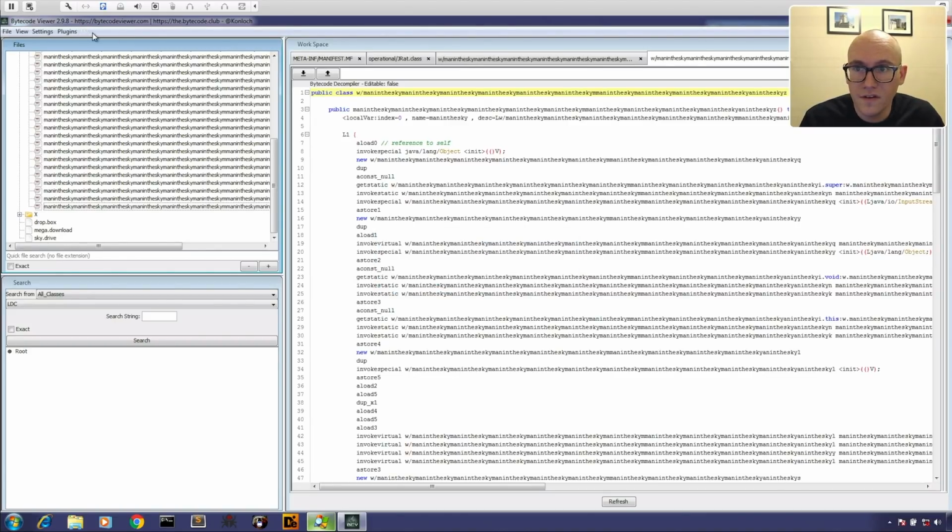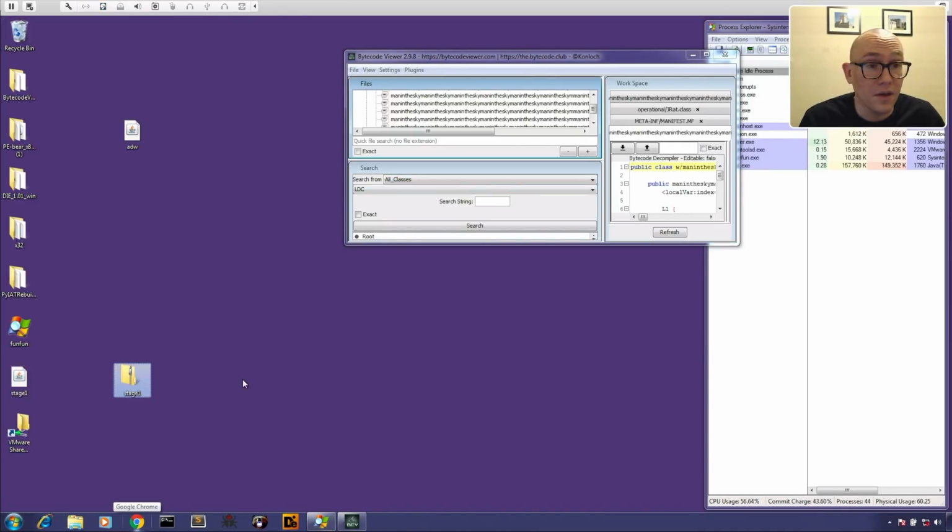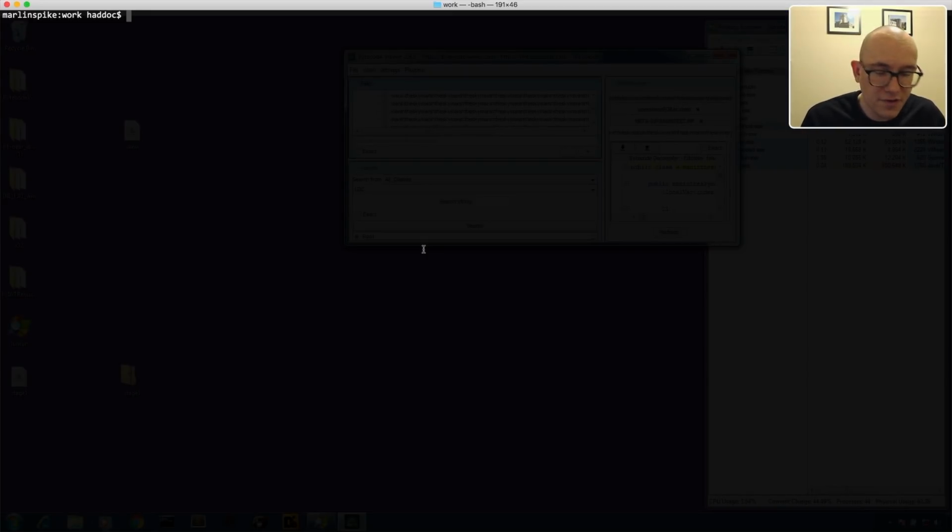It's going to take a minute to decompile here, and then once it's done, we'll see the file on the desktop. Okay, so now that we've decompiled it, let's pop over to our host, our command shell. We'll unzip this and do some regular expressions to replace all of the obfuscation in the files, and then we'll take a look at it in Sublime and take a closer look at the code and see what's going on. Okay, so back on our host, we'll do an ls. You can see that we've copied our stage1.zip over, so we'll unzip it.